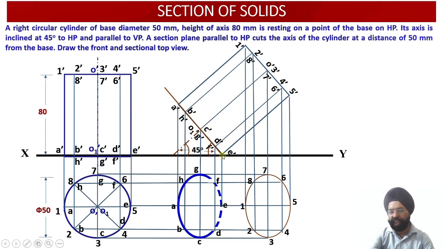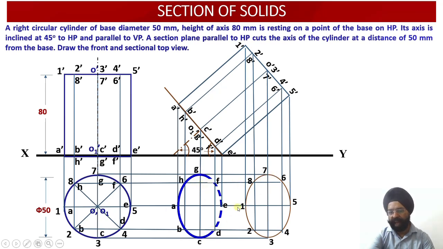But this portion you check, C, D, E, F, G. So please check C, D, E, F, G. This corresponds to the lower portion of the semicircle of the cylinder base, which is not going to be visible to the observer because it has been overshadowed by the projections of the upper portion of the semicircle of the cylinder. So this portion has to be drawn dotted, right? Once this is completed, now you see all these lines, they are already joining.